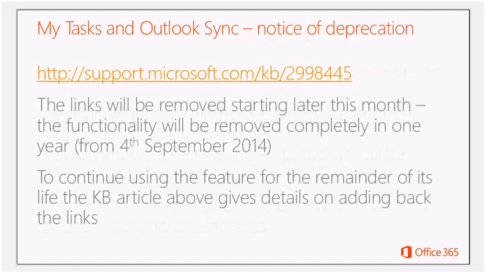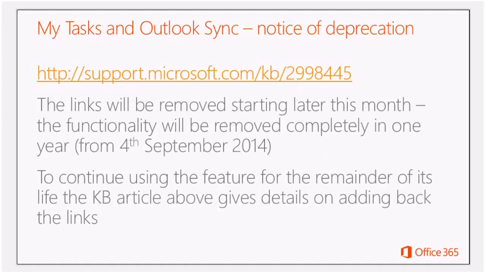The next one is a notice of deprecation of features, and again, this is on your message board on your Office 365 portal. Basically, we announced a few days ago, on the 4th of September, that we're going to be removing the links for the My Tasks functionality and the Outlook Sync functionality.